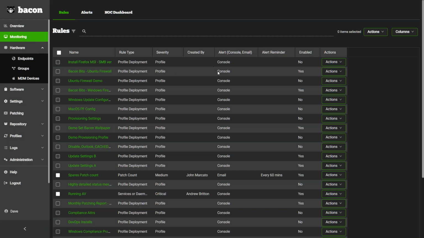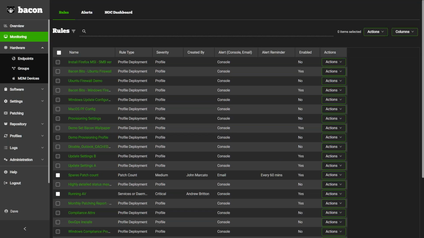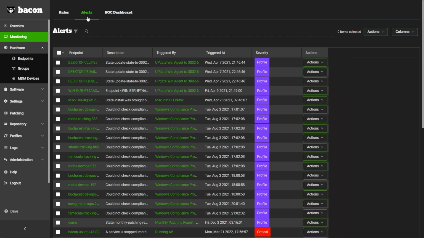In addition to that, like I said before, our profile alerts also help you report back on things like, is this registry key set? Do these devices have the proper software? And all these can then be exported or sent out of the system either through email to your team, to your ticketing system, or if you're using Jira or Autotask, we have direct integration there over API to both open and close tickets. Once your alerts are triggered, or your rules are triggered, it'll generate an alert.